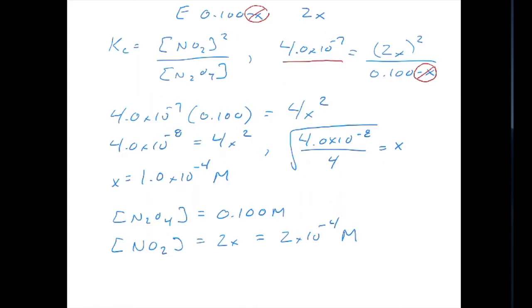Now, I didn't do this in the last example and I'm not going to do it in this one either, but if you take the concentrations that we calculated, the 0.1 molar and the 2 times 10 to the minus 4 molar, and put them back into the equilibrium expression up here and solve for Kc, the Kc value that you get should equal the Kc value that's given in the question. If you get that number, then you have done it right. If you don't get that number, then something in the math is wrong, and you should go back and check your work.